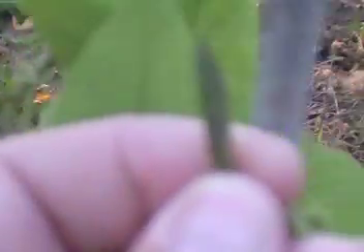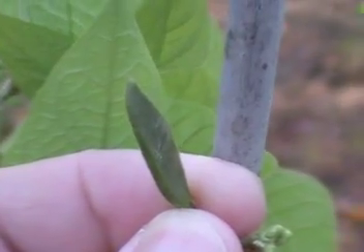And these are the big lima beans I grew this year that didn't really do well. This is more of a warmer weather climate. We did get a little bean — I don't know if you guys can see that, it's a little bit blurry. It's not much. It's not what we were expecting — we expected a lot more than that.